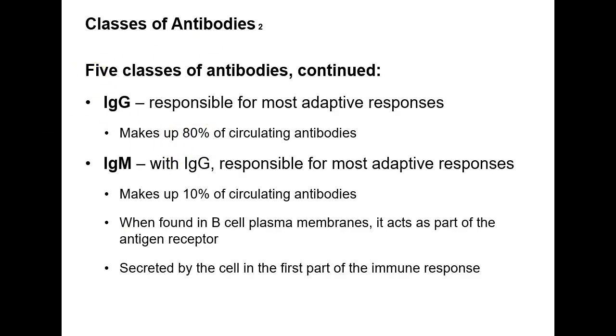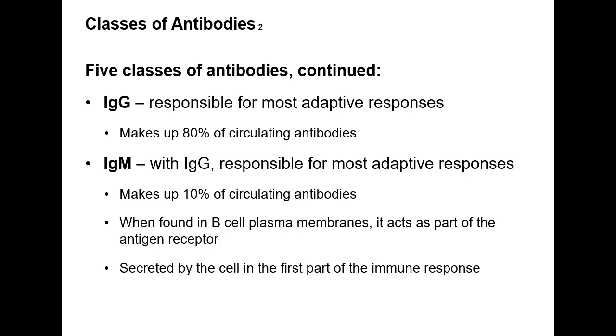Now, the IgG class is going to be responsible for most of the adaptive responses or the adaptive branch of the immune system, which means it's going to make up most of the antibodies that are circulating through our body at any point in time. About 80% of the free circulating antibodies that are found in our body that are there to bind to pathogens are IgG antibodies. Another type that's going to be freely circulating are the IgM antibodies. These are a little bit larger and more complex looking, but they're going to serve the same purpose primarily as the IgG. They're going to help bind to antigens in the body and allow us to be able to respond to them using our adaptive responses.